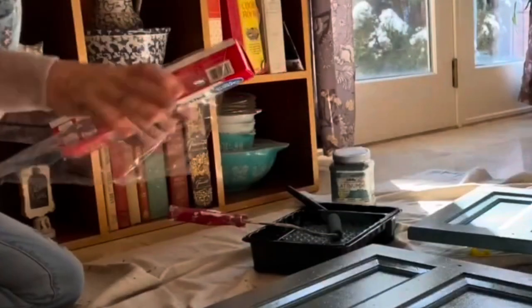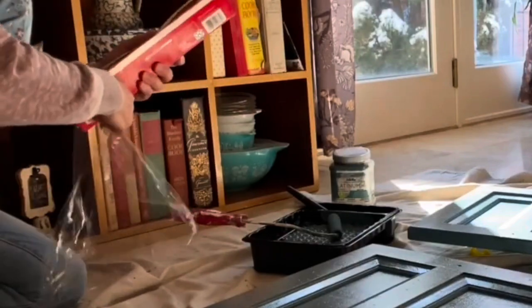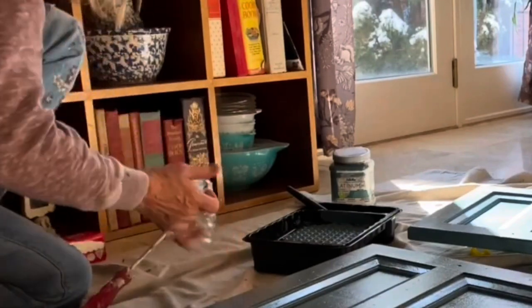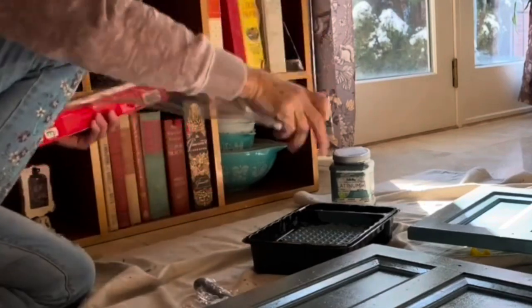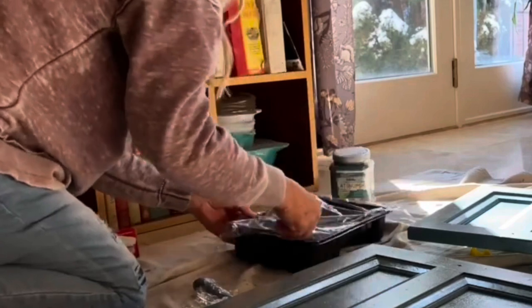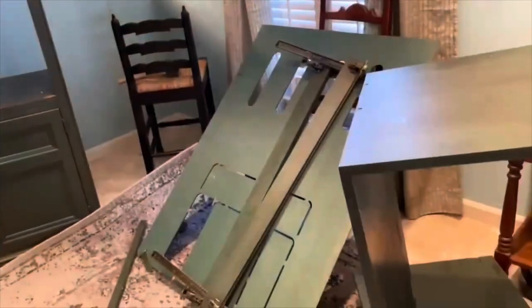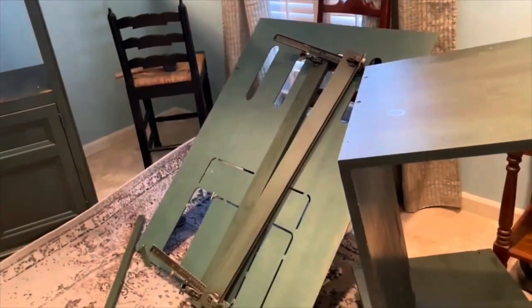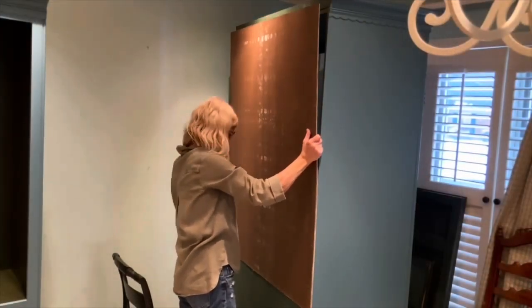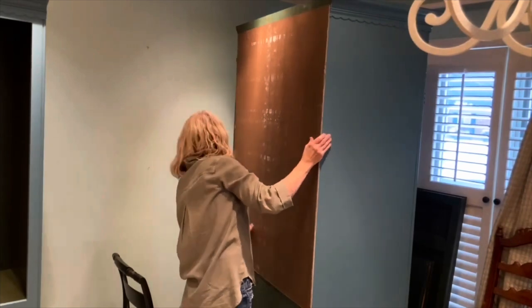These doors were going to need a second coat of paint, so while the first coat of paint was drying, I wrapped my brush, my roller, and my tray of paint with some Saran wrap to keep them from drying out. I measured the piece of backing that I had removed from the middle cabinet, and I took those measurements to Lowe's and purchased an inexpensive piece of paneling.